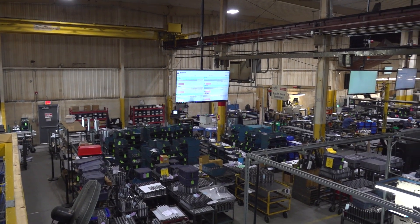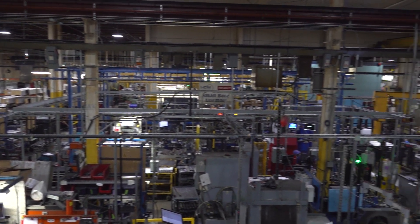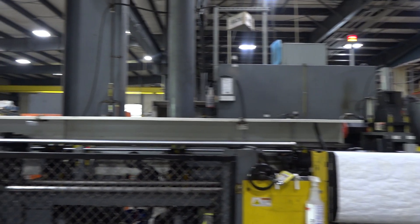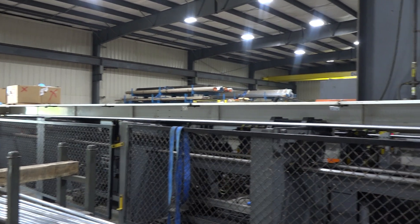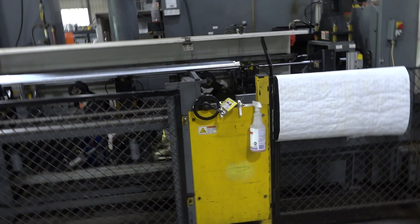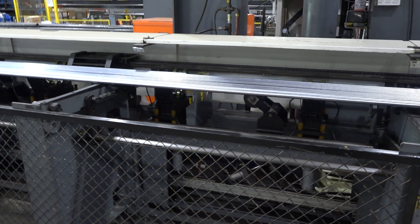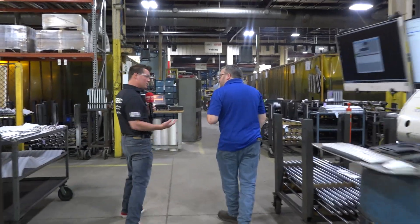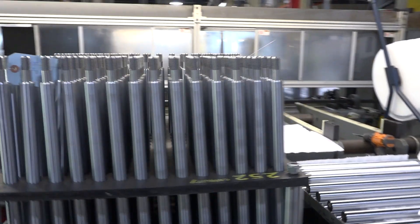So we're in our — we call it the B&O area. We've got lathes with 26-foot bar feeders, where we can bring all of our material in from the mill and we don't have to process it prior to going to our machining. So we can machine these parts right off of the raw material coming from the mill. Huge time savings. Let's talk about that time savings as we walk, because we do have a lot of tour ahead of us.